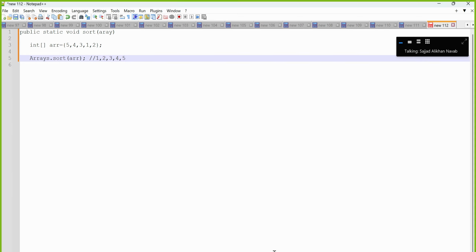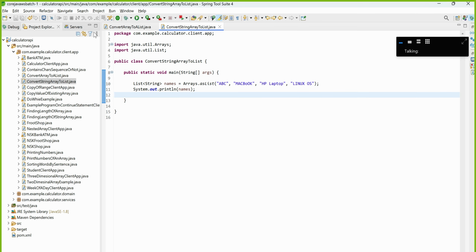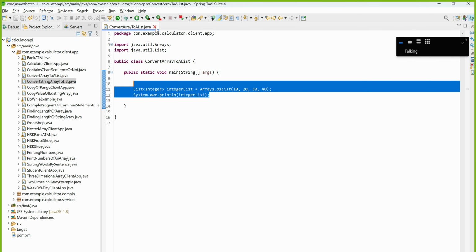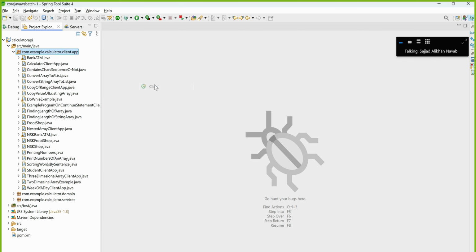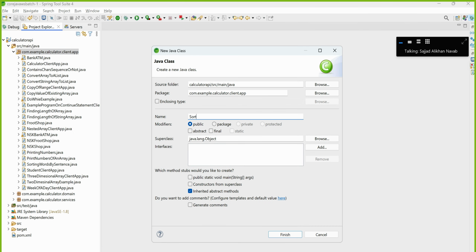Let's see an example on sorting an array.